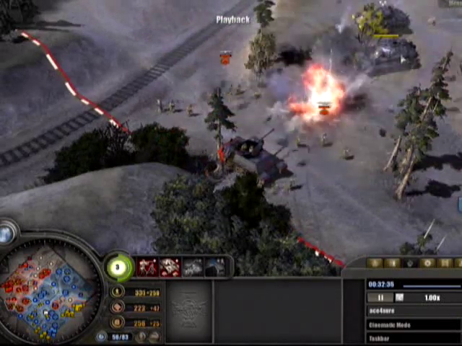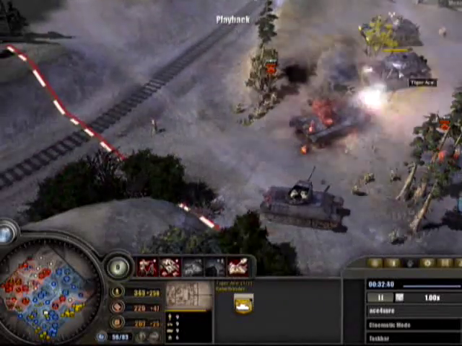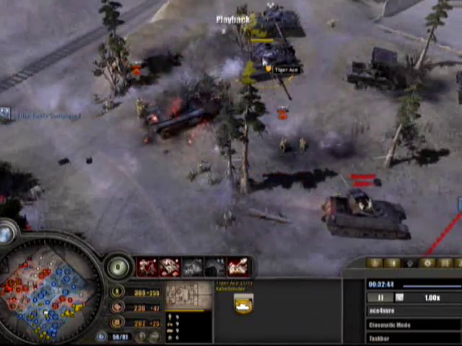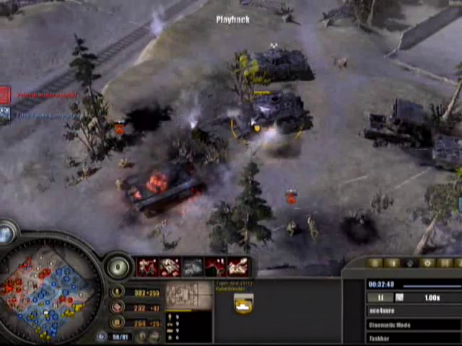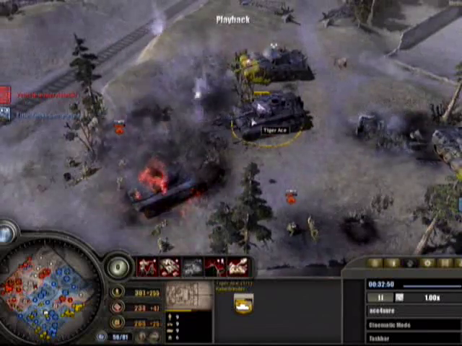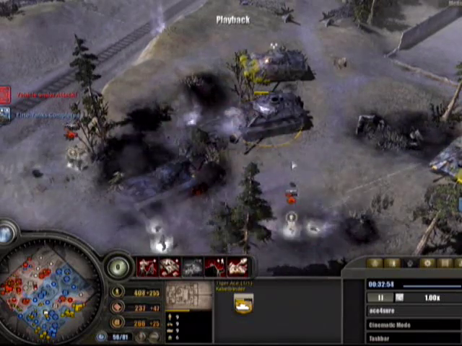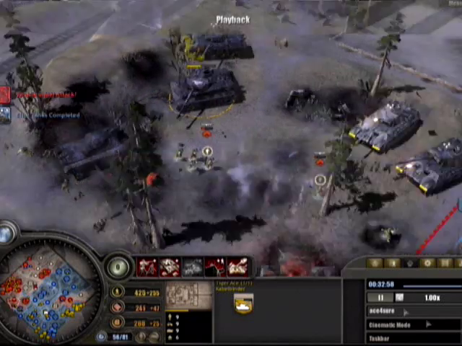Man, the guy with the Ranger... That Tiger Ace is just not losing anything right now. Yeah, well, the Rangers just need to fire up and go behind the Tigers instead of trying to shoot in the front. That's not going to do anything. They're doing teeny bits of damage, but certainly not enough. There's a shot in the back.